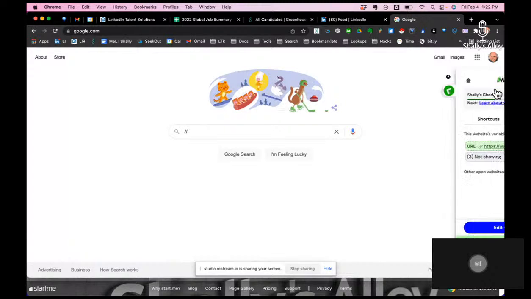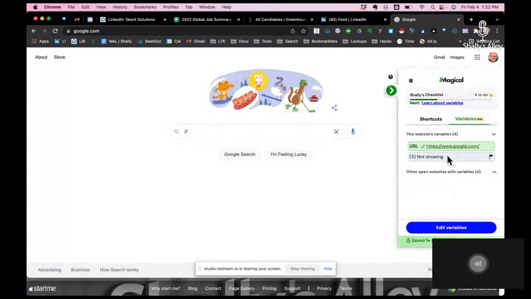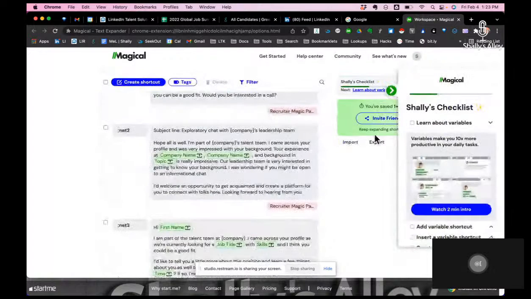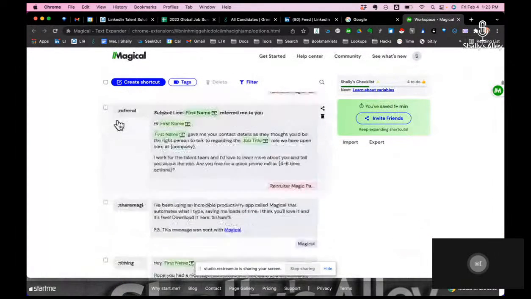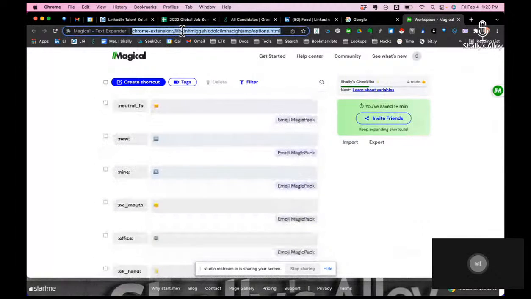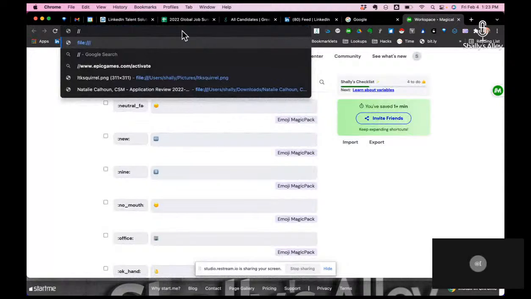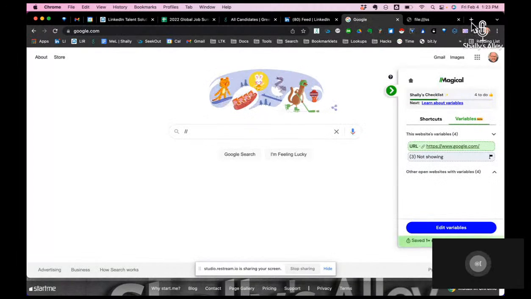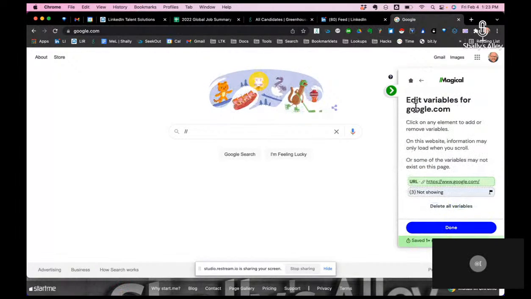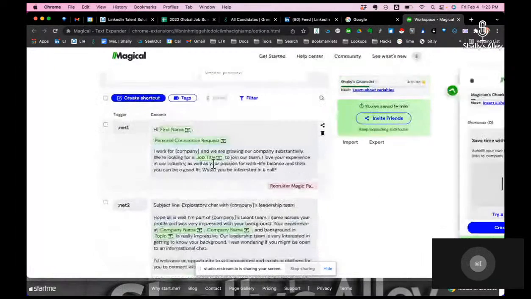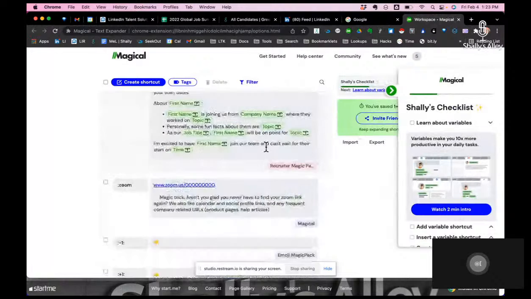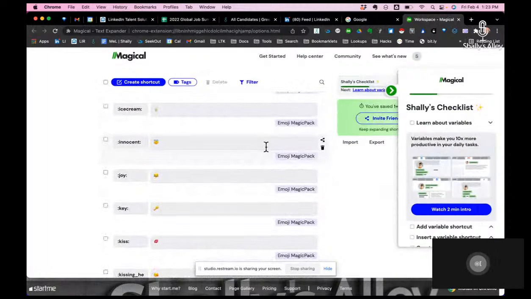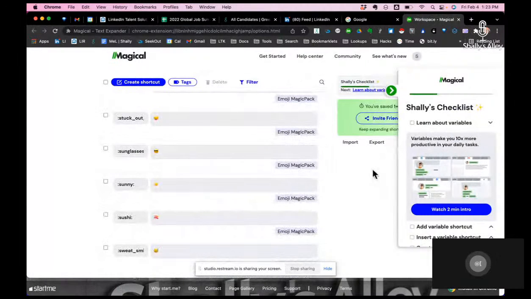So here you can see all of the different variables that I have set up. Basically, it allows you to expand any text that you want, any text at all, by just using some codes. So for example, you want to paste your signature on LinkedIn or whatever, you do // S, and then it pastes it. Oh, looks like I'm offline. Nope, never mind. Sorry about that. It pastes whatever the text is. So I'm going to click on that page again. There it is. So all of these little windows are basically boilerplate messages, icons. I've got a bunch of words that I frequently misspell. So if I start typing that word, it'll actually spell it out correctly, and so on. So basically, it's keyboard shortcuts.